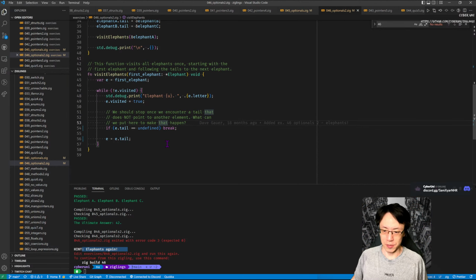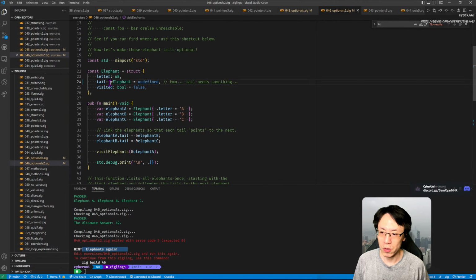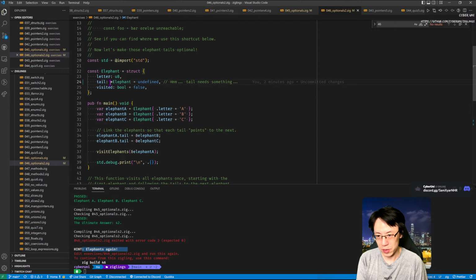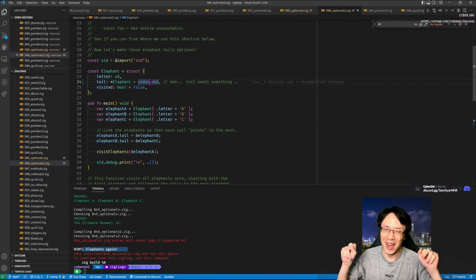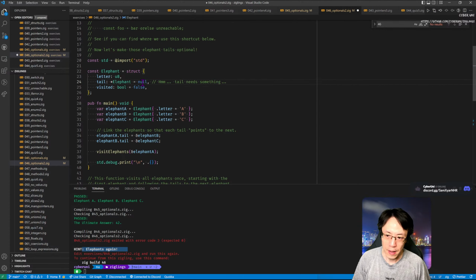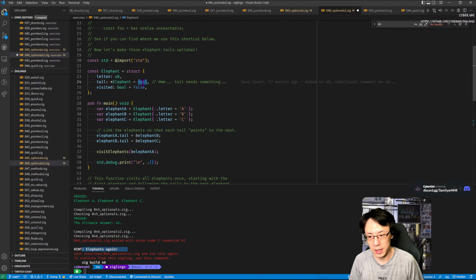I actually didn't expect that. Although at the same time, I kind of expected that a little bit because this is a pointer. So undefined is really the real null reference pointer. Because when we say this is null, it seems like null is also a value in Zig, just like in JavaScript.